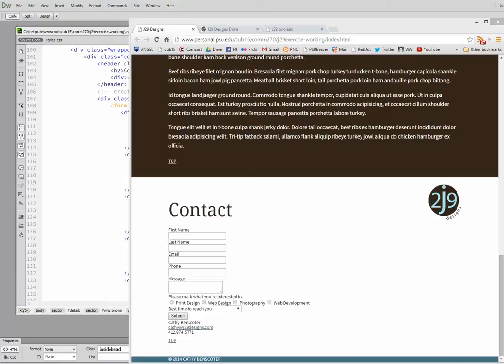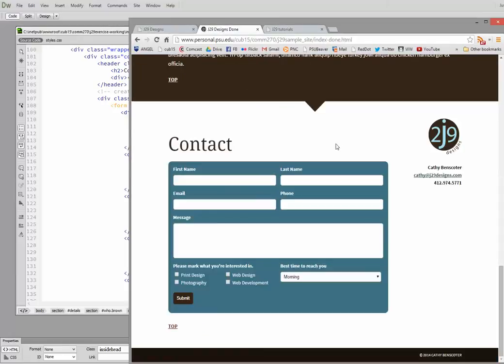The next thing we need to do is style the table. Right now it is in just the default format that a table is in. This is Google Chrome. We want it to look like this, and that's quite a big difference. So we need to look at how to make that happen.